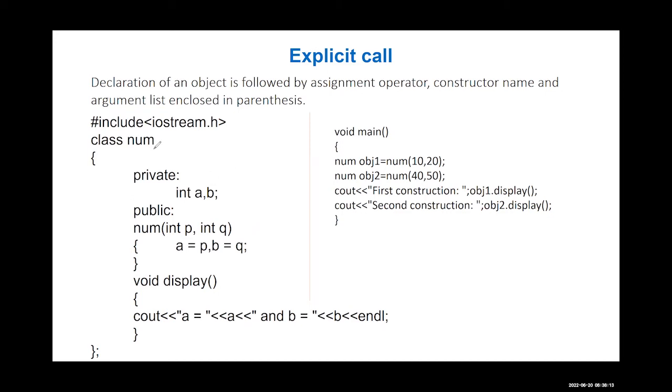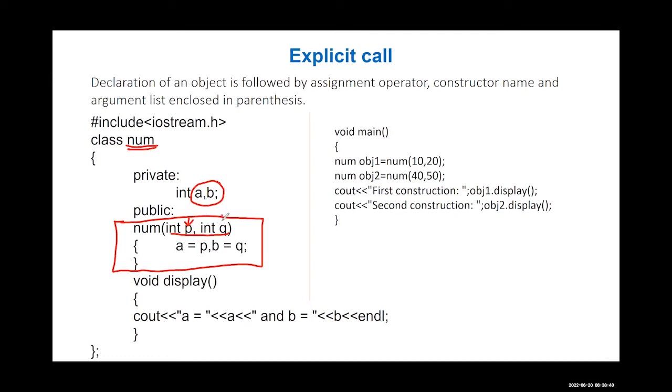Let us go from the class declaration. The first thing you should remember is that the name of the class is Num. I have two values here, A and B, which are data members. After that comes the main part, which is my constructor. Here my constructor is parameterized. As you can see, I am using parameters here. I am using two parameters.